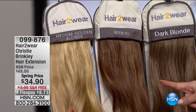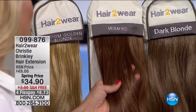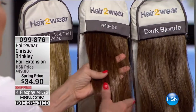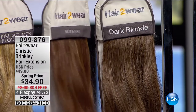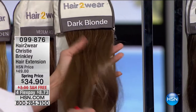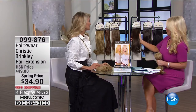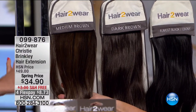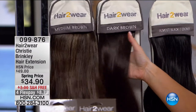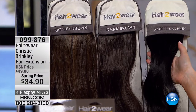Here we go — medium golden blonde, which is the one Christy and I both held up, with about seven to eleven different beautiful shades. Then our medium red is just gorgeous — you see shades of auburn, a little blonde, so many beautiful colors. The dark blonde has gorgeous highlights throughout. For brown hair that's not the darkest, order the medium brown, which has beautiful golden highlighting. Then we have our darkest brown, and if you're almost black, order the almost black or ebony. Remember, it's about blending, not an exact match.